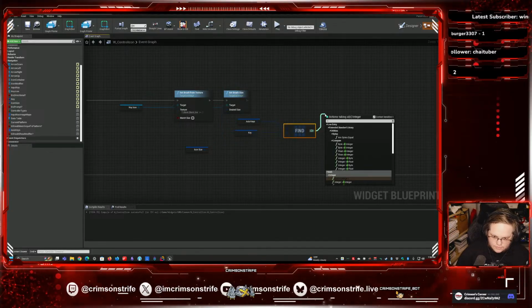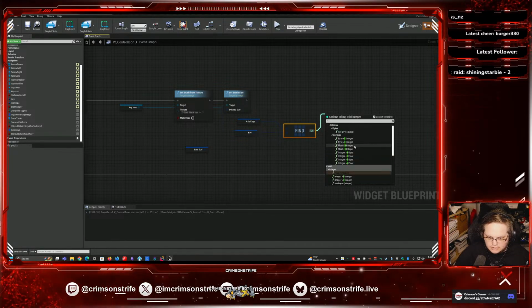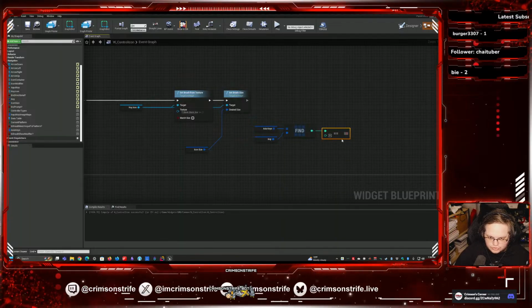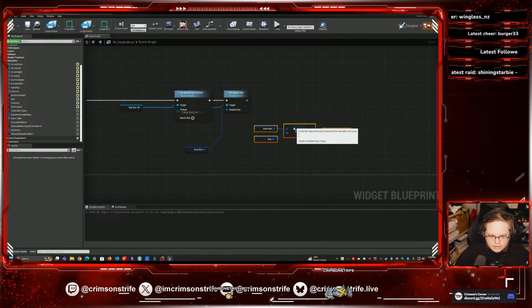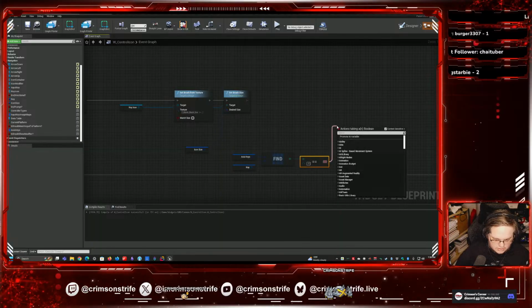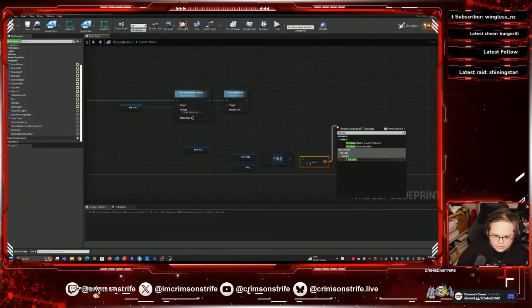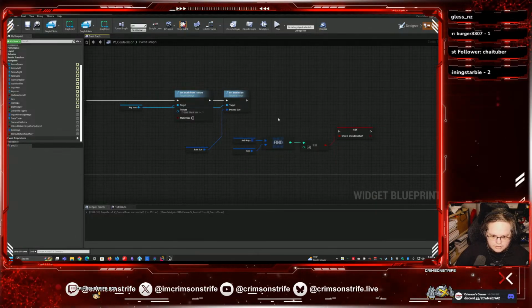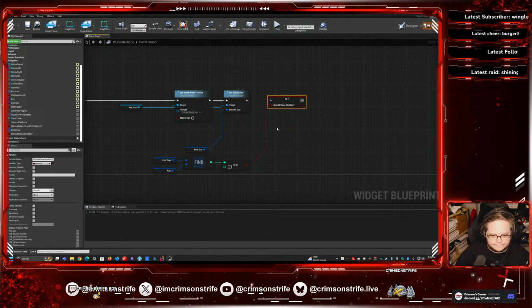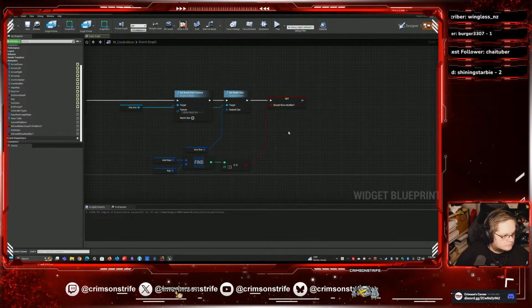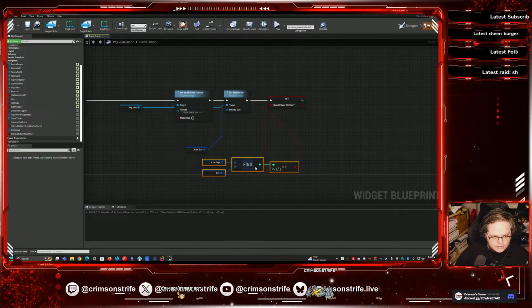So then we can do an equals. Set should show modifier. Okay, so we'll do this.